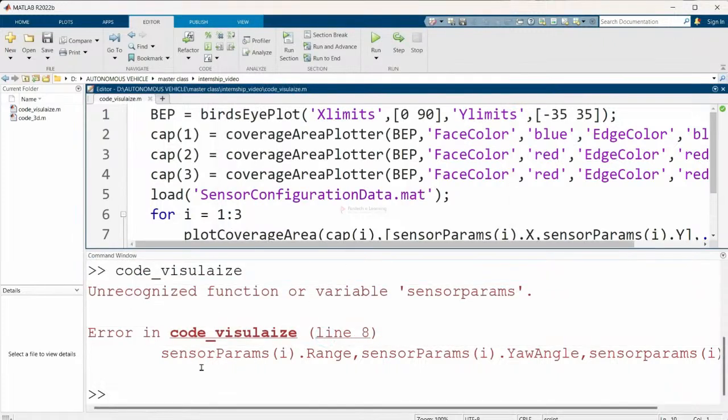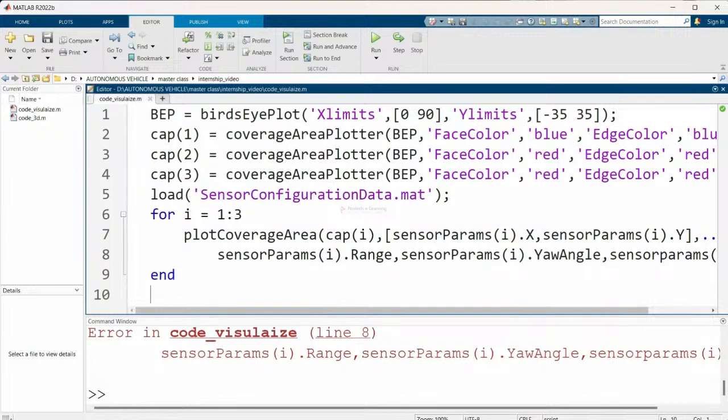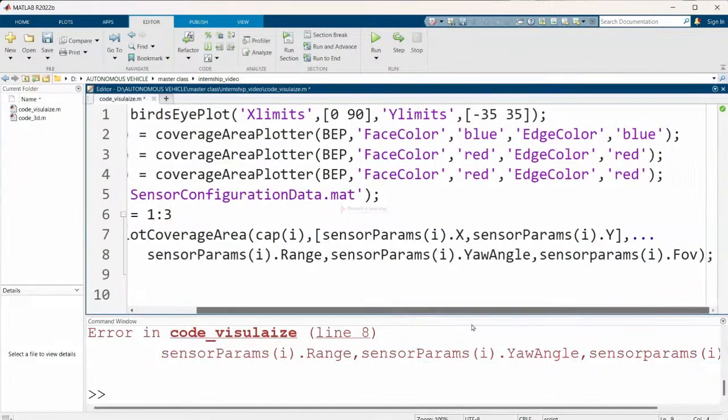Let's see. So this one is the range and yaw angle and sensor parameter of field of view.